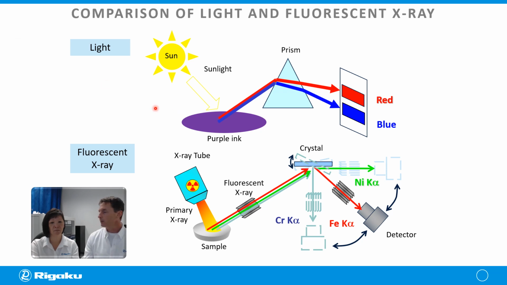So resolution is something we're always trying to maximize in analytical work. And going back to light, if you had this purple material and you're trying to separate out the blue and the red components, if you had a prism, you could separate those out, and then you could quantify each amount of the red and the blue. Well, it's the same thing we're doing with a wavelength dispersive XRF, radiating that sample, producing those fluorescent X-rays. They're all coming out. And then we use diffraction, which is like a molecular diffraction grating, right? By using these crystals at different angles, with the detector at different positions, we can then separate out the individual wavelengths or energies of the elements that we're looking for.